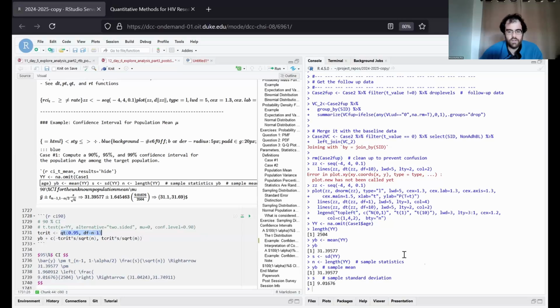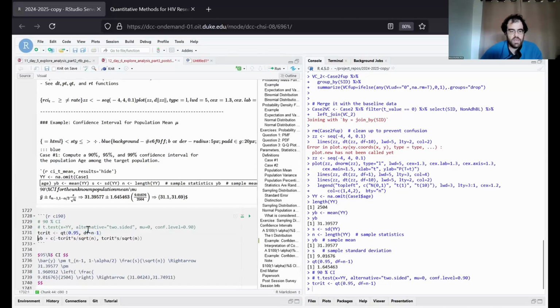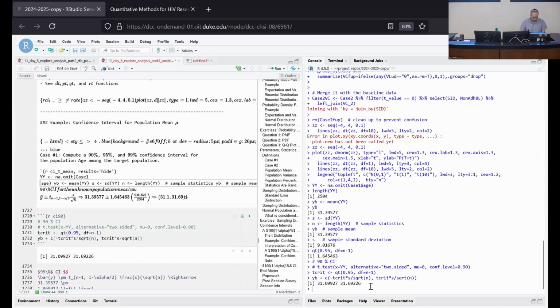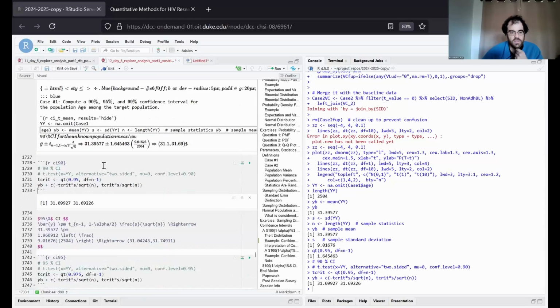It's going to give us 1.64. Then we do YB plus the critical value times the standard deviation we calculated, divided by the square root of n. And that gives us a 90% confidence interval of 31.09927 to 31.69. And we'll talk about how to interpret these next.